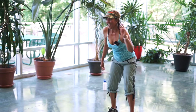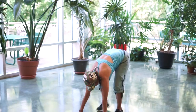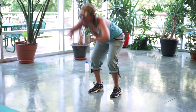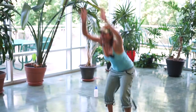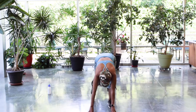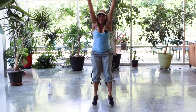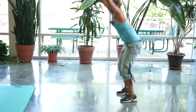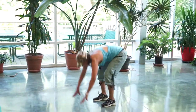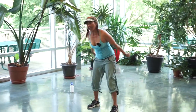Four, three, two, ready! Touch, touch, up, jump, touch, back, back, and jump, and touch, touch, and up. One, touch, touch, modify, touching, back, slow, back, and up. See that? You're not jumping, but jump if you can. Hop, up. Four more. Woo! I don't hear you. Three more. Two more. Last one. Woo! Oh, that was hard.